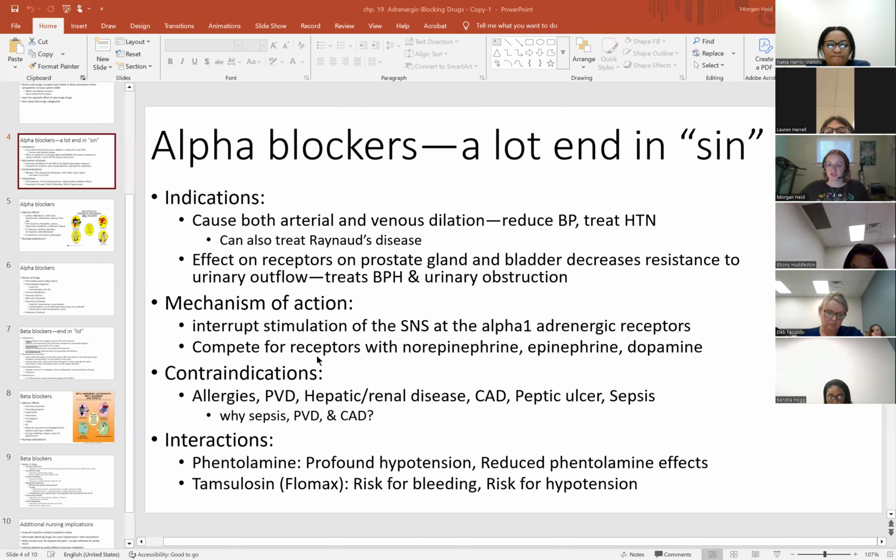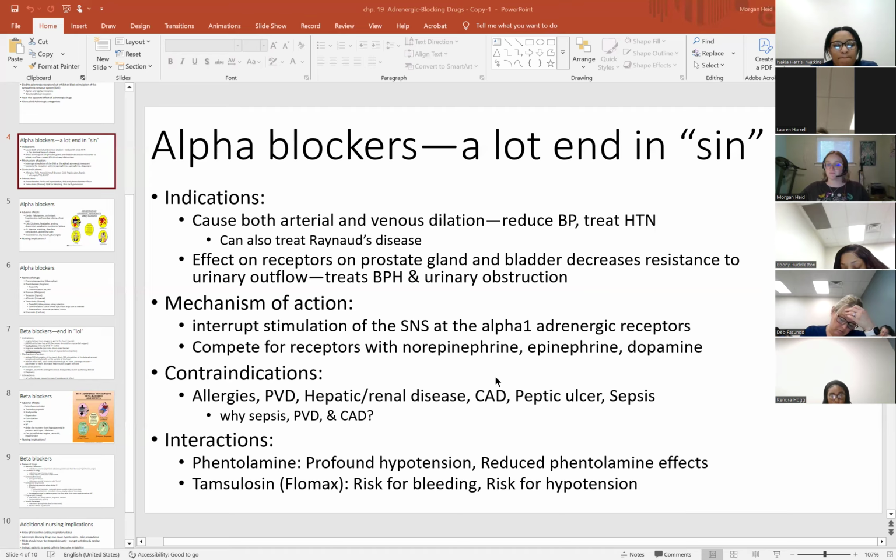So what these medications are doing, again, is sitting on the alpha or the beta receptors, depending on whether it's an alpha blocker or a beta blocker. It's going to sit on its respective receptor and stop the sympathetic nervous system from actually doing its job, right? In this case, it's the alpha receptors that are being blocked, so they're not going to be stimulated by the sympathetic nervous system, okay? So my contraindications here are going to be peripheral vascular disease.